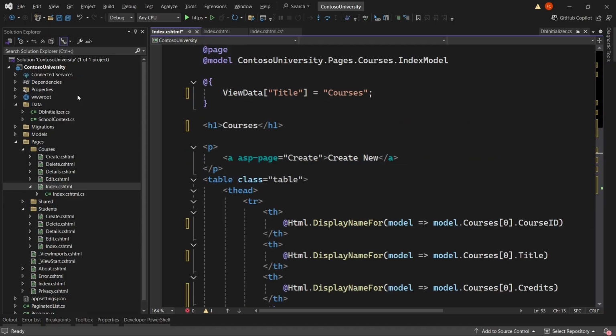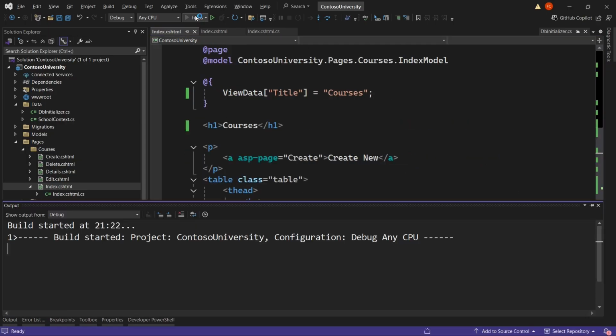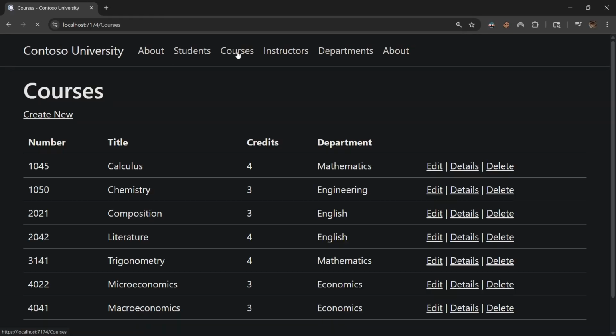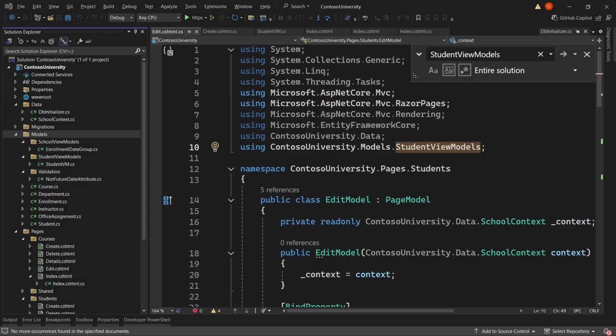We are ready to move forward. Okay, let's go to courses, and our courses page is looking perfect. Next, we're going to add the scaffolding for the instructor pages.